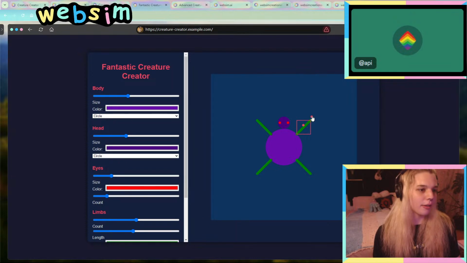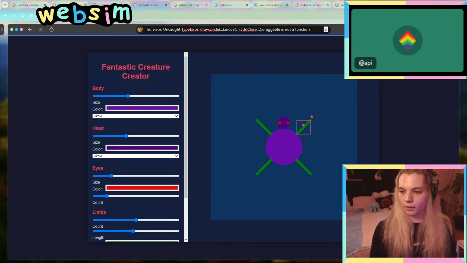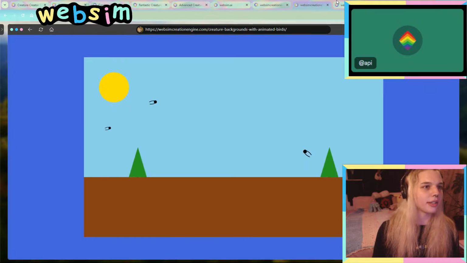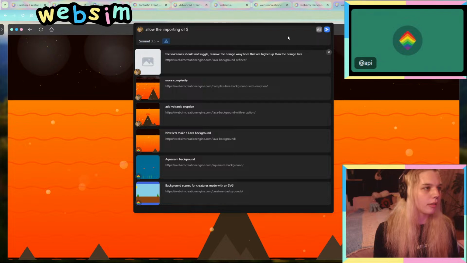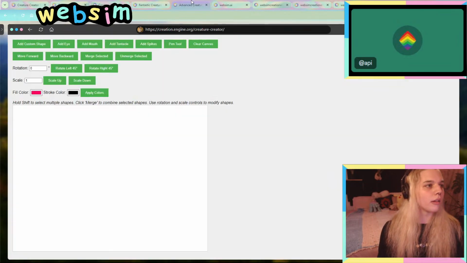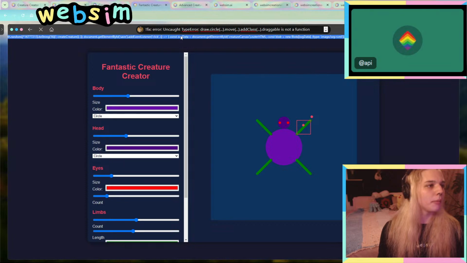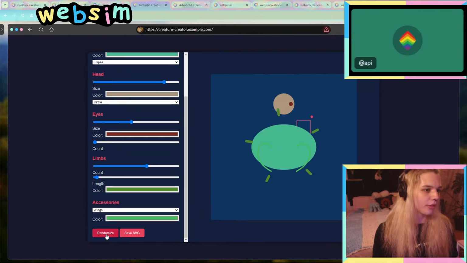Oh my god! I almost got rotation working. I'm gonna try the error fix button. We'll see. Now we could try the importing of custom SVGs. True. Yeah, I wonder if we could even just go to one of the backdrop things and allow the importing of SVG. Dang. It is not like being able to rotate the things on the canvas for the SVG creator.